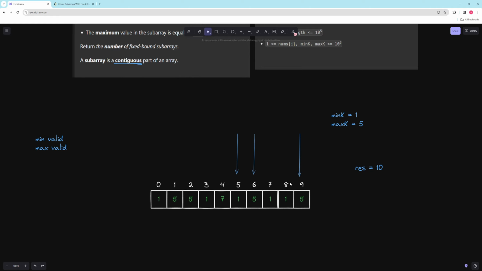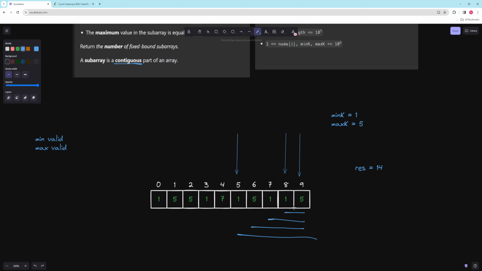And here, now we can shrink because we have 2 5s, so we can shrink. And we can shrink again because we have 2 1s. So the smallest is this, and the biggest is this. The difference is 8 minus 5 plus 1, so 4 more. So 14. And like I said, this is valid, this is valid, this is valid, and this is valid. Yeah, I drew that a little bit weird, but yeah, so 2, 3, 4, and 5, all valid. And so we have 14.